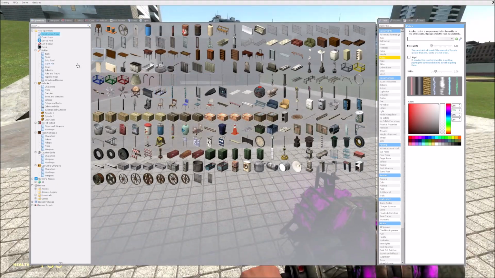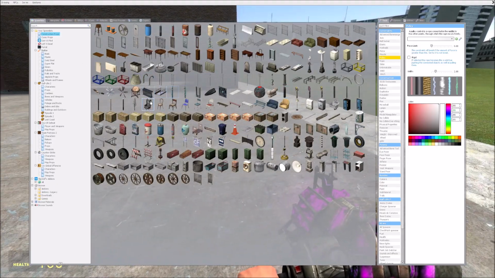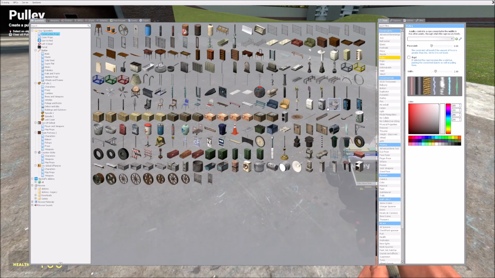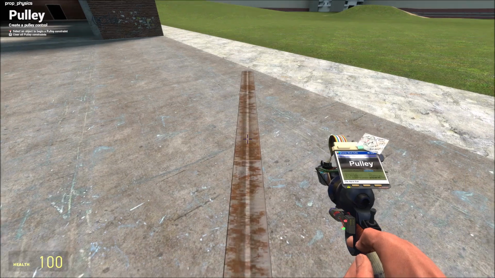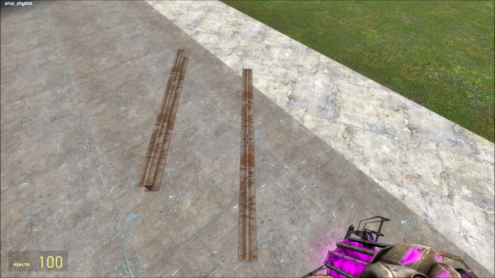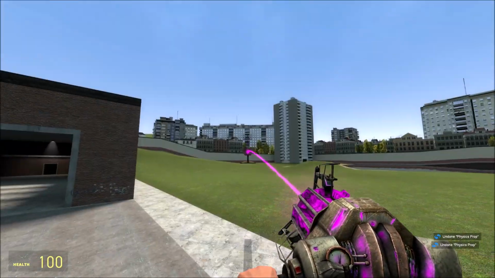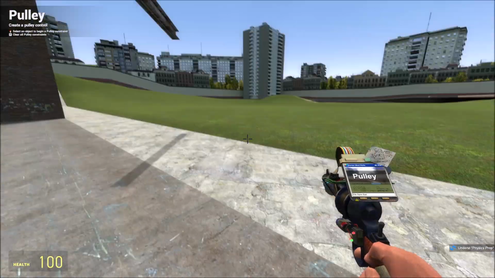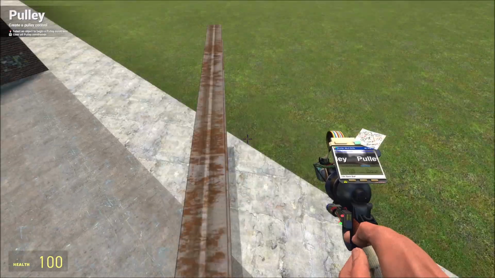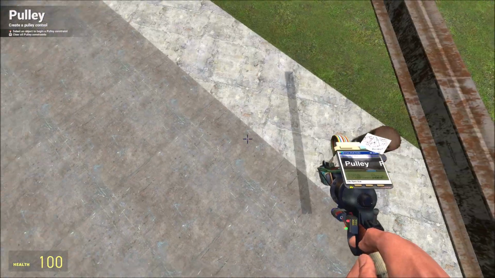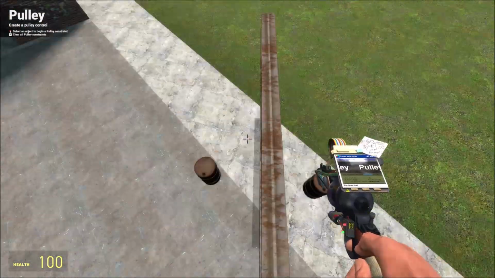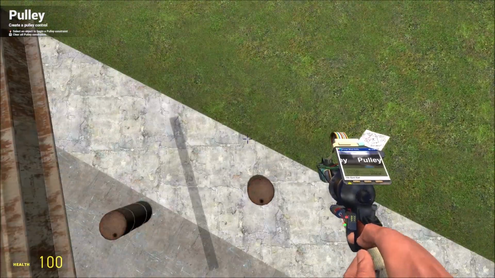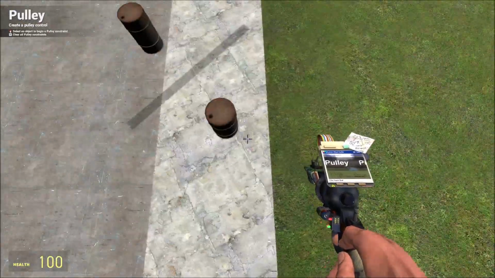And yeah, so in Gmod specifically, pulleys work like this. You take a pole or any other object, for example a fridge, you can use anything. It consists of three objects: an anchor point and the two constraint points, as I call them.